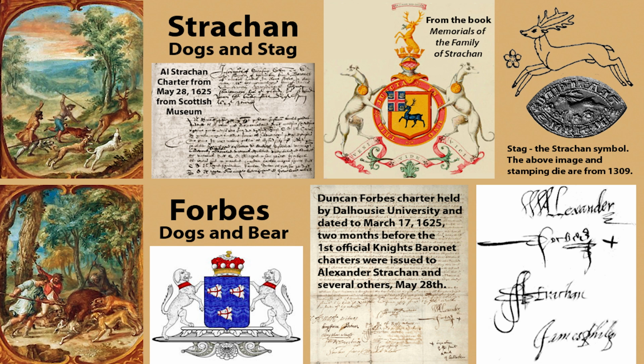And look at the dogs. They're the same kind of dogs. They're like greyhounds or something. You look at the one dog on the right-hand side of the photo. It's a white dog, long and lanky, and that's what's on their coat of arms. So if this is real, if we can believe this theory, there's some pretty good proof.